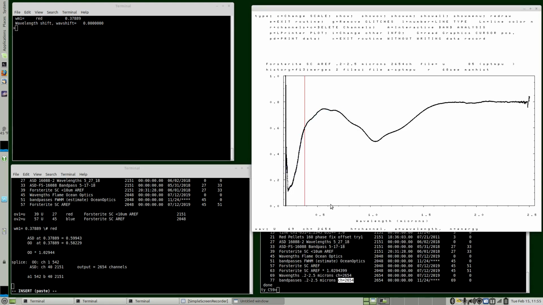So we could accept that as is, and in some cases that might be the best thing to do, because that's all the data, and then you can make a second, and let's do it this way.